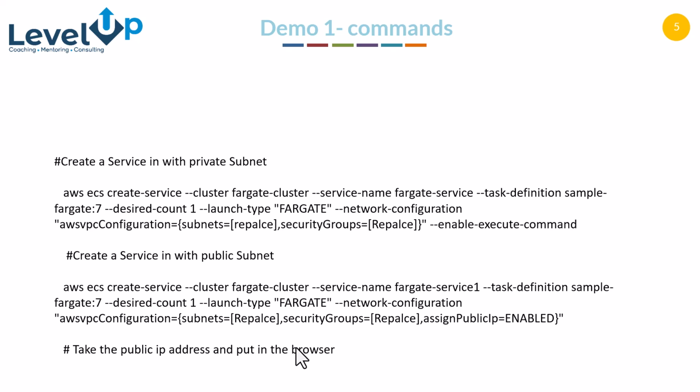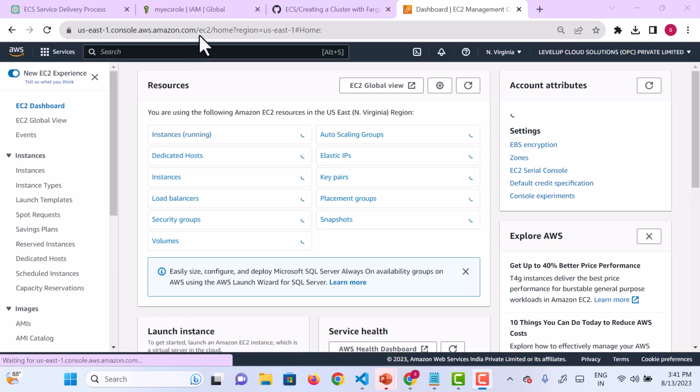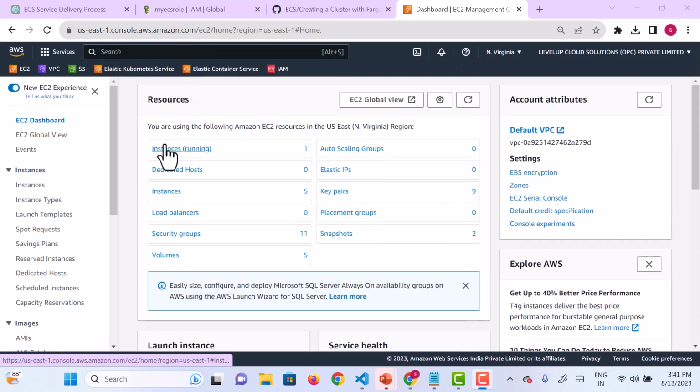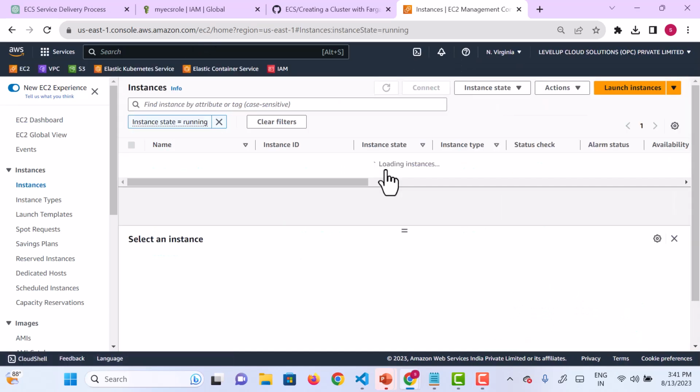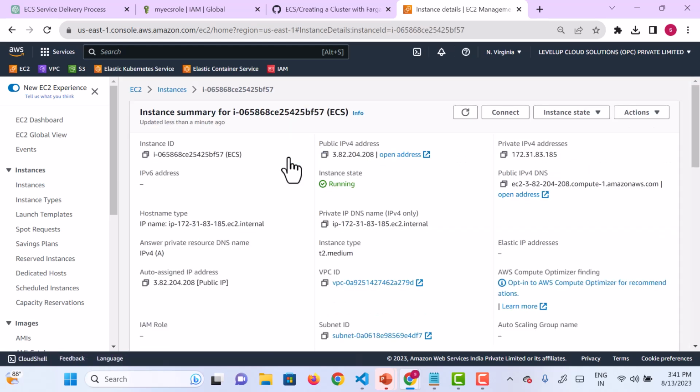Let me shift to my AWS console to execute this. I'm on my AWS console now. Let me go to EC2 instances. I already have a management host that is up and running. Let me choose this and open this EC2 instance.